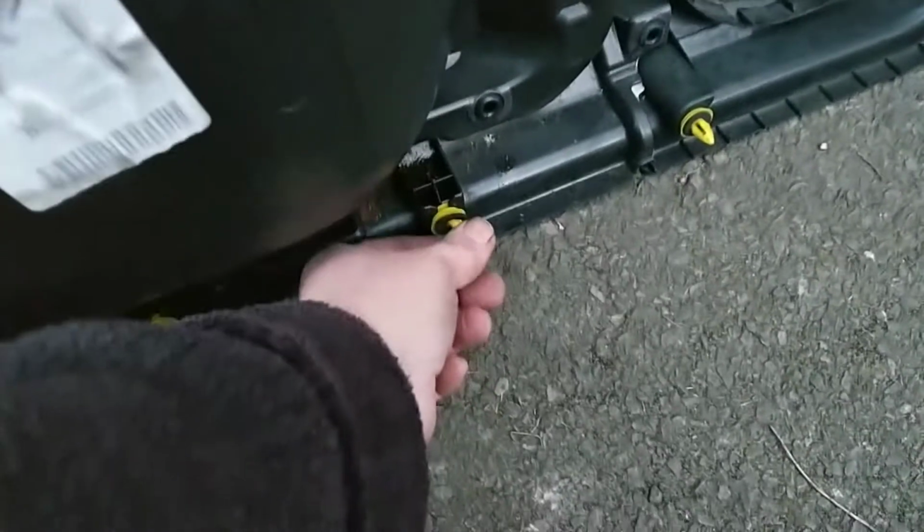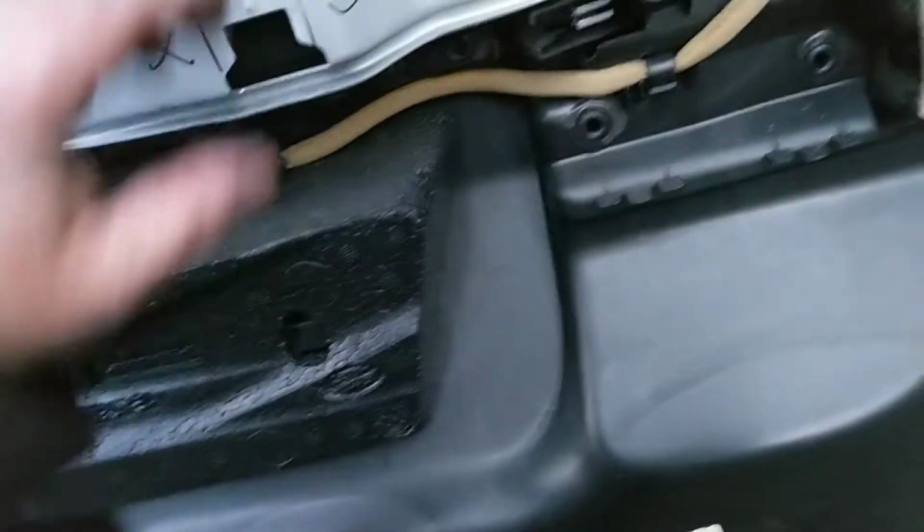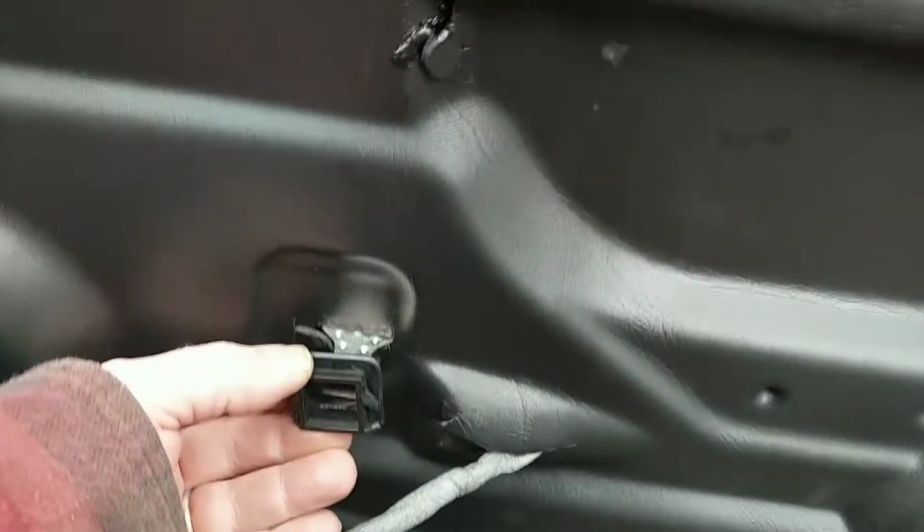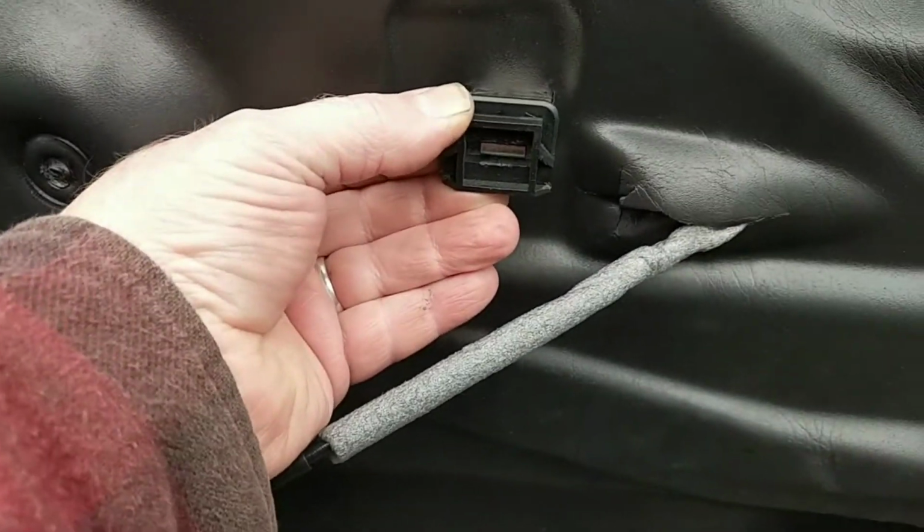Right, I'll try to straighten some of these out. These clips, I've had it basically. Get that back on. I'll have to get that sort of entered in first, then I'll get the cables, all the wires connected up. The clip that was causing the problems when I'd taken the door off.